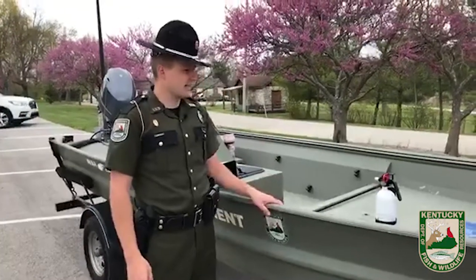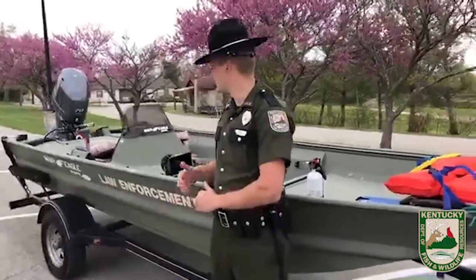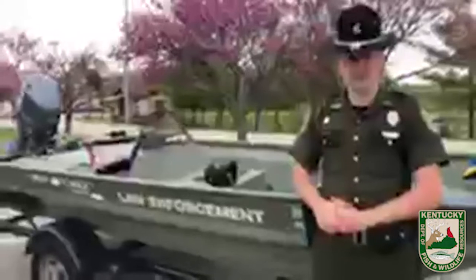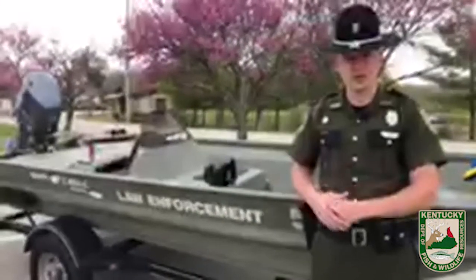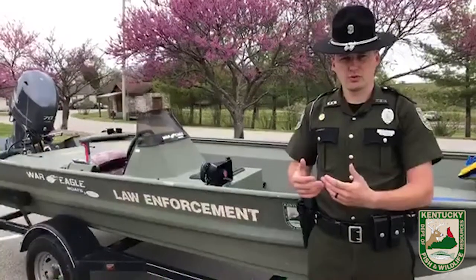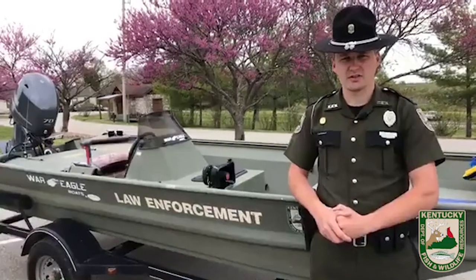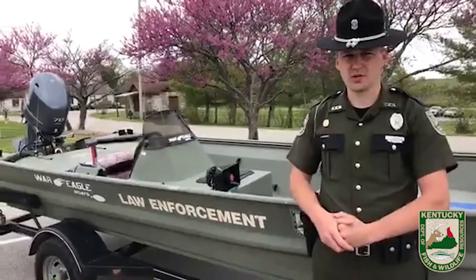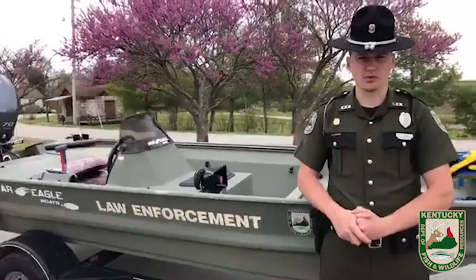Just a few more things I'd like to touch on safety-wise. I can't show you exactly on this boat because this is an outboard, but on an inboard boat you do need to have a backfire flame arrestor. It is a circular device that goes on top of a carburetor in the inboard, and it stops flames from escaping into the fuel or the engine compartment so that it does not trigger the fuel to burst into flames and cause an explosion. So those are required on every carburetor on the engine if you have more than one.